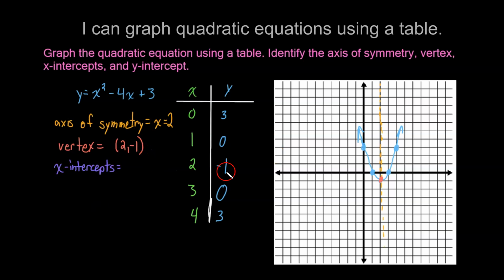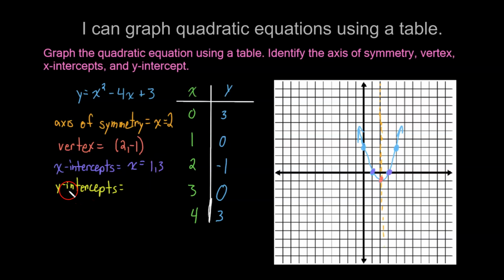Now it's asking for the x-intercepts, and the x-intercepts are where it intercepts the x-axis. So the x-intercepts would be at this point right here and this point right here. One way of saying that is they have a y value of 0. You can find your x-intercepts algebraically by substituting 0 in for y and then solving for those two x values. Or if we graph it out, we just look for where the parabola meets the x-axis. So our x-intercepts in this case would be x equals 1 and 3.